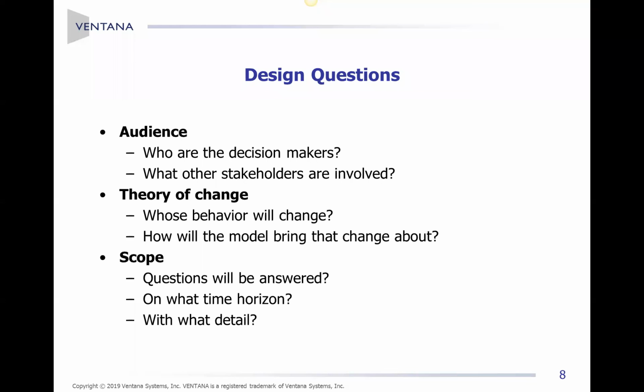So when we think about building a model for the first time, we ask a set of questions. The key one is generally first, who's the decision maker, and who are their constituents, what other stakeholders are involved who may be influencing that decision maker or subject to their actions.